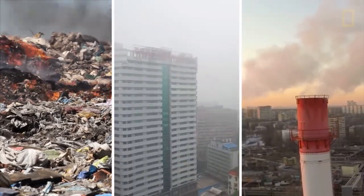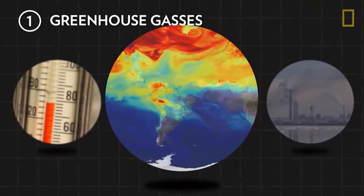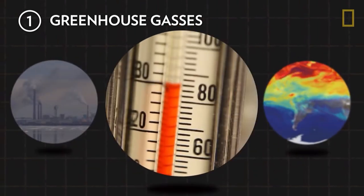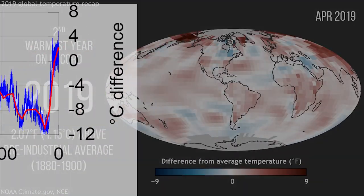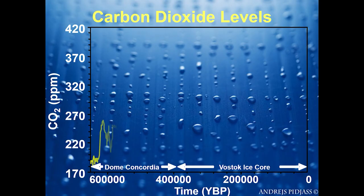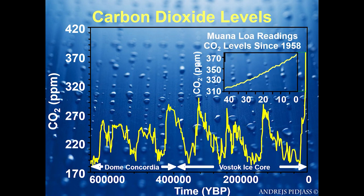It looks like nature is unable to keep up with the amount of greenhouse gases being put into the air, and on average global temperatures seem to continue going up. This isn't unusual — if you look at temperatures in the past, Earth has always had its ups and downs, but all of that was naturally occurring. If you look at carbon dioxide levels, they also went up and down until humans started building things like electrical power plants and factories.